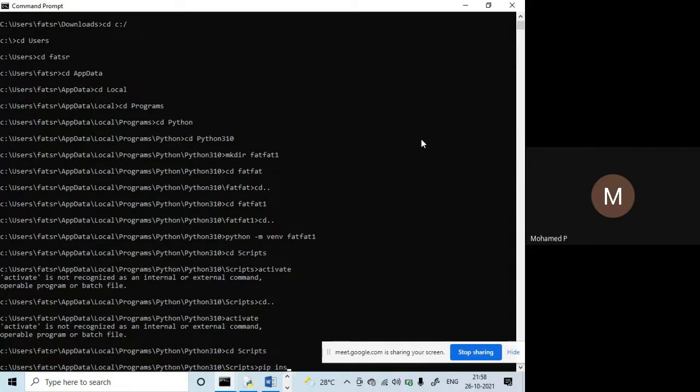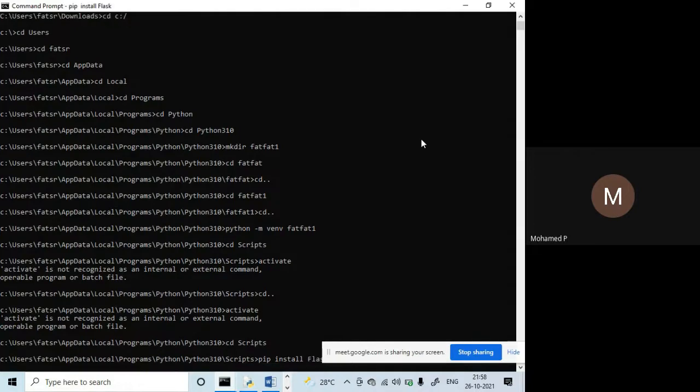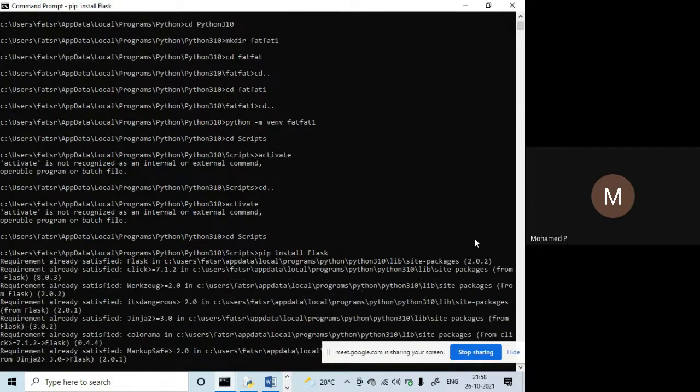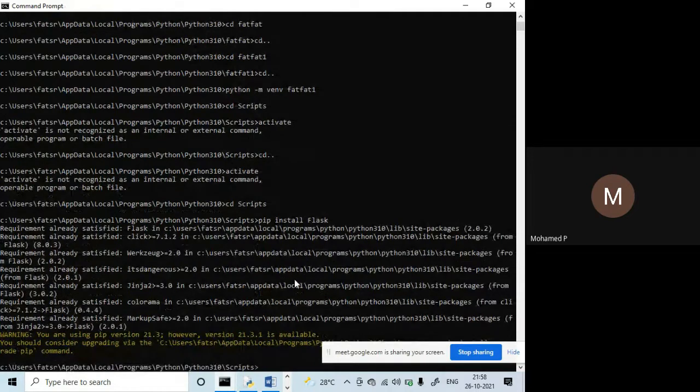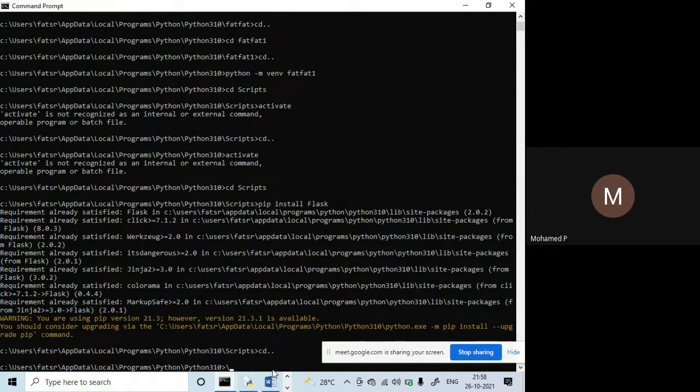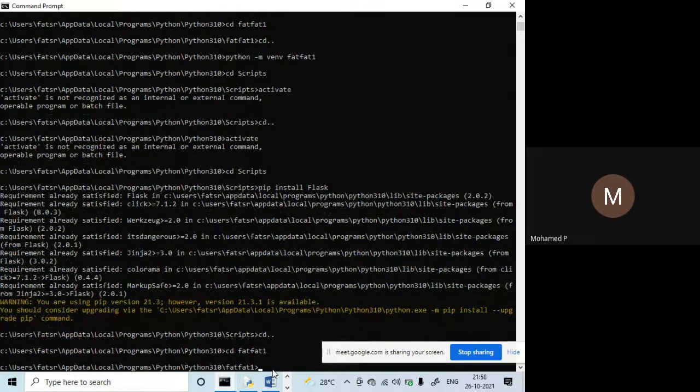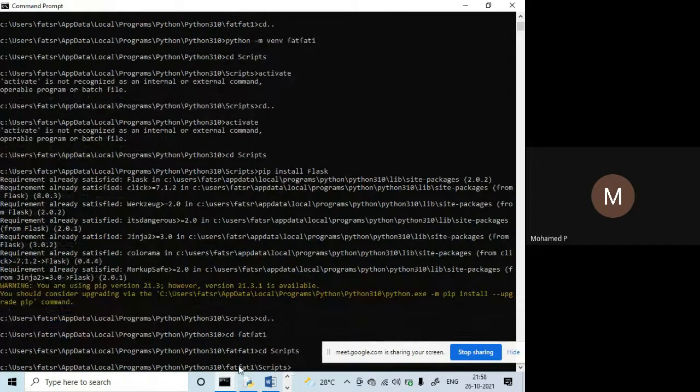Pip install Flask. Once you install this Flask, yeah, it's already been created. Sorry, I am searching it in the Scripts folder. Actually, what I should do is open that folder, and inside that I have to go to the virtual environment.